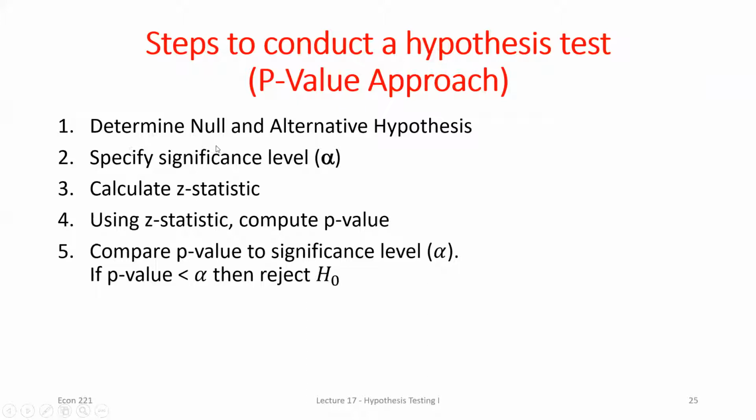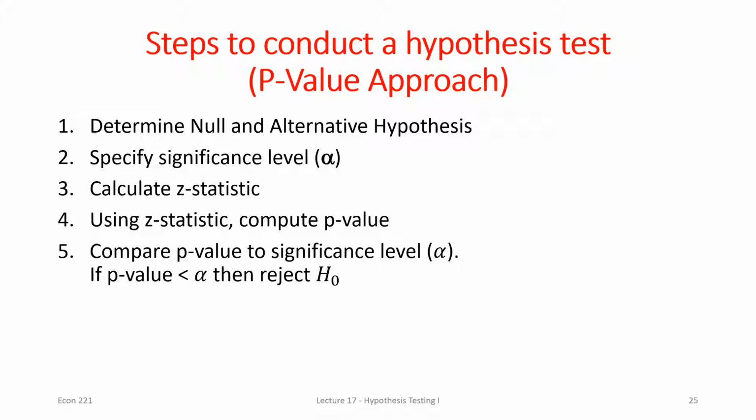Once we have that null and alternative, we're always going to be given a level of alpha that we want to do this hypothesis test at. One thing we talked about in the last class: we choose alpha, or the type 1 errors we're willing to make. Alpha represented the probability that I made a type 1 error. A type 1 error was when I rejected the null even though I shouldn't have.